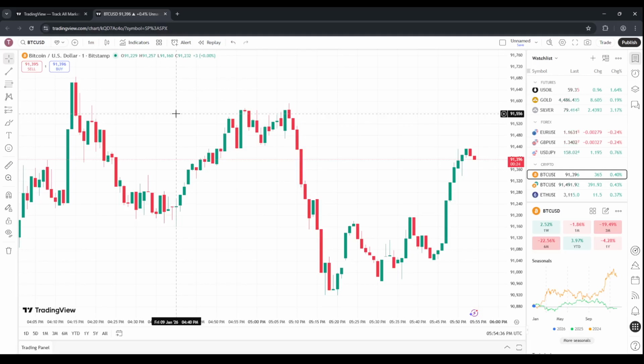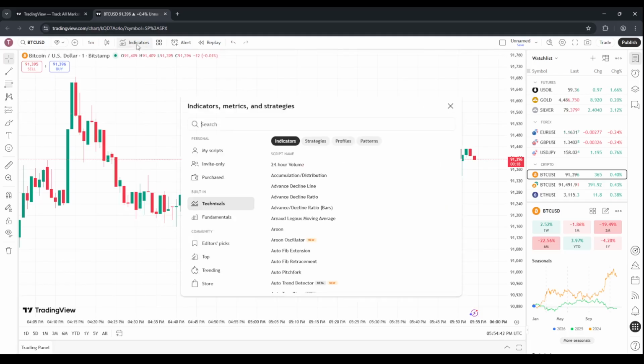Start by opening a TradingView chart. Any market and time frame will do. The important part is that you're on the main charting page where you can see price candles and the top toolbar. This gives you a live canvas to test and visualize your script immediately.